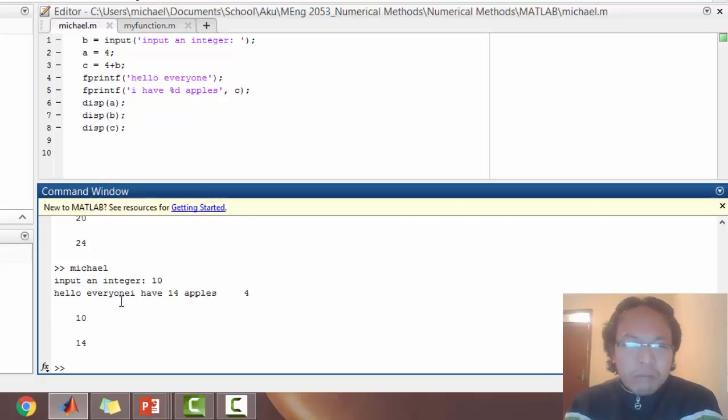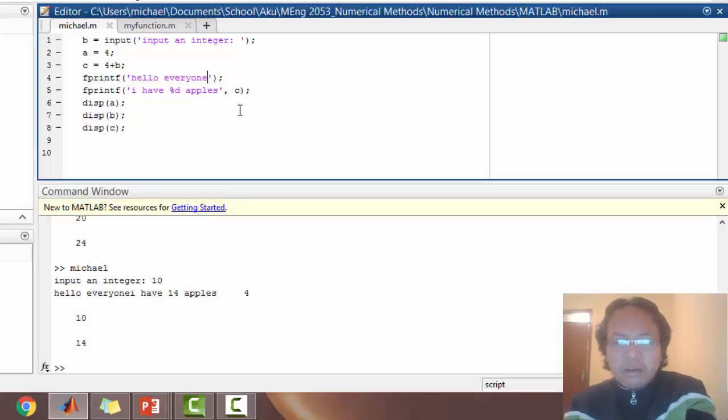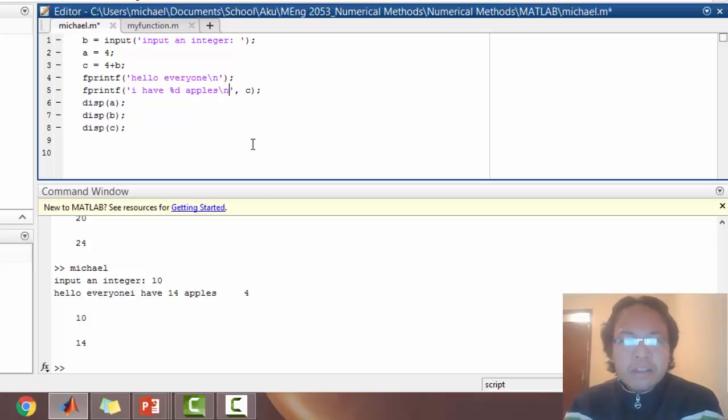So if you don't like it and want to repair it, hello everyone, and then immediately I have this %d, the format of C, that's 14 apples. That's correct. To repair that one, you put \n here, \n, and then here \n. Let's see what will happen.